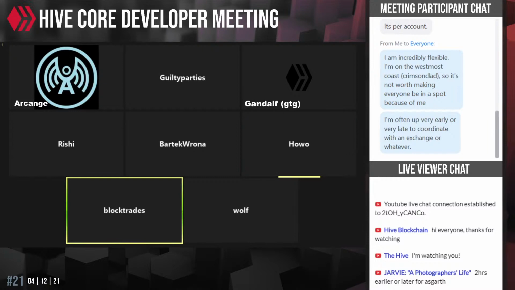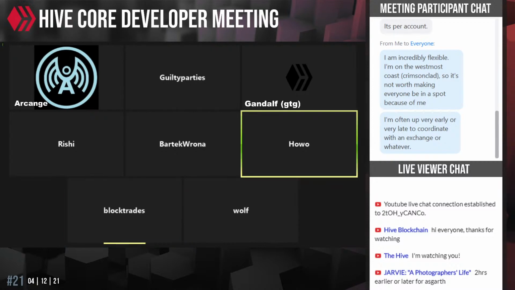Okay, well, if it can already be represented through an existing method, that sounds better to me than doing something new. Yeah, especially since it will require changing the post extension operation, etc. But I don't think it's impossible, although it's not perfect, because you need to calculate it, etc. But nothing that cannot be automated through a front end.